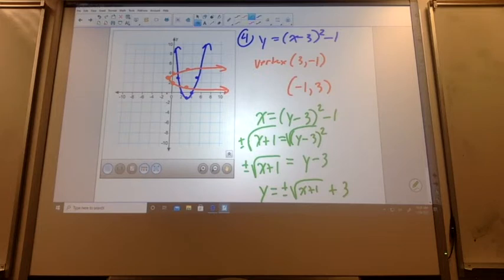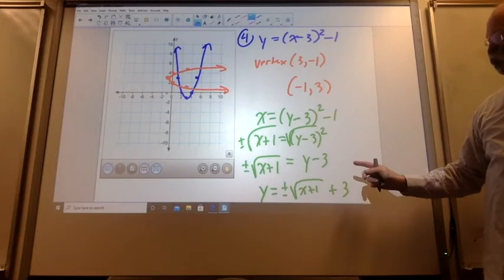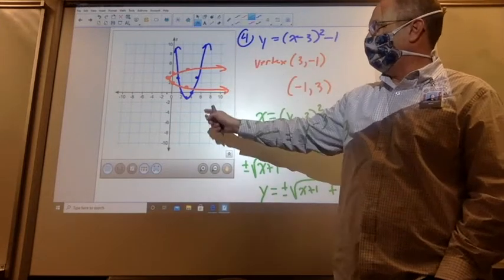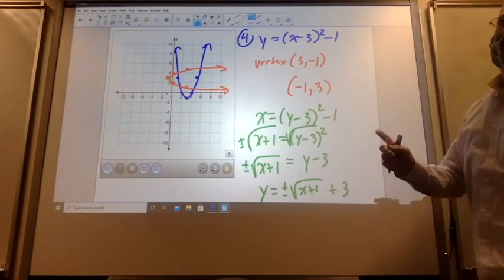Later, when we start dealing with conic sections towards the end of the school year, we'll actually see how to make truly a sideways parabola happen, because they do exist. But this is actually a two-part graph. So technically, this is the inverse relation of that. And the reason I say it's a relation is the vertical line test doesn't apply. So it can't be a function, but it can be a relation.